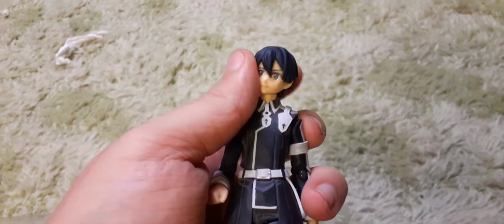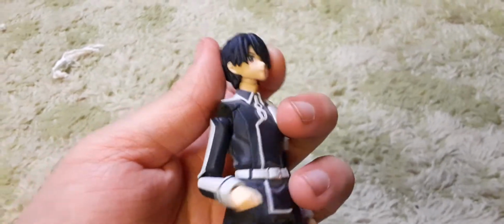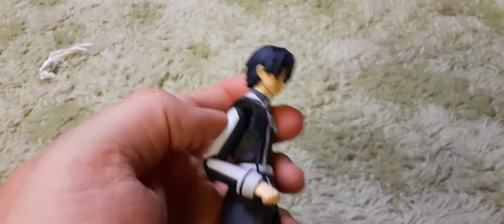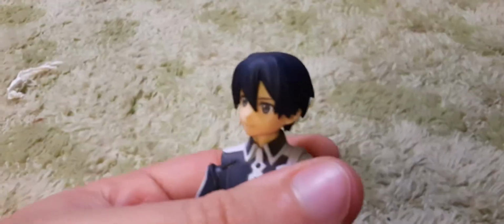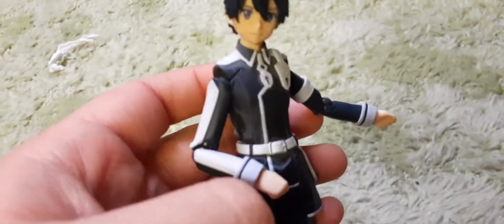Alright, so let's get on to articulation, after we get a good look at the very boring pants. So, the head can swivel left and right pretty well. It can look up pretty good for a figure, and it can look down really good for a figure. Oh, he's getting a little topsy-turvy. It's hard doing things with one hand, but he can look up and down pretty well. His arms, they can move out. We're doing it like this. He's got a good range of motion. Pretty good. And despite how his arm looks sometimes, with it being like down here, I believe that's specifically for posing of the figure. So nothing weird about that. Just looks a little dislocated. But it's always fixable by just pushing it up there.